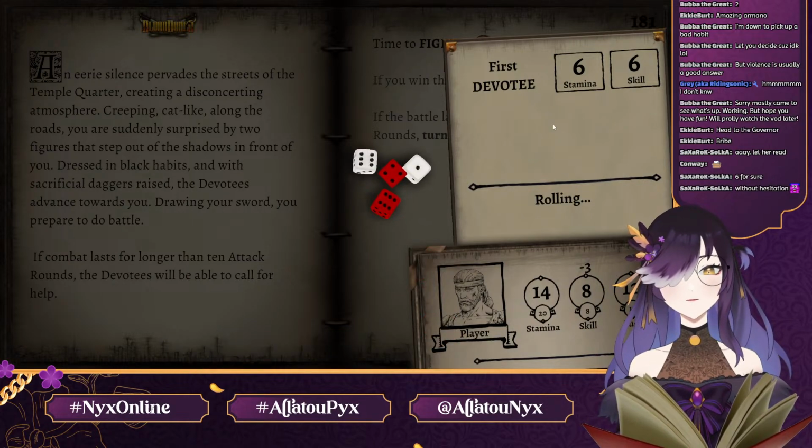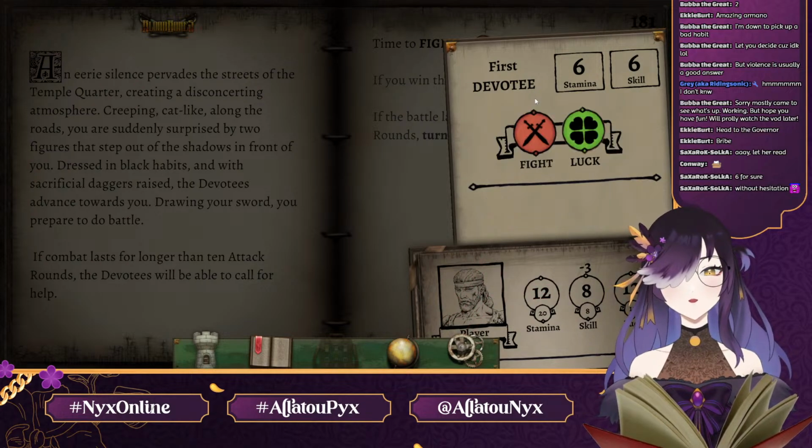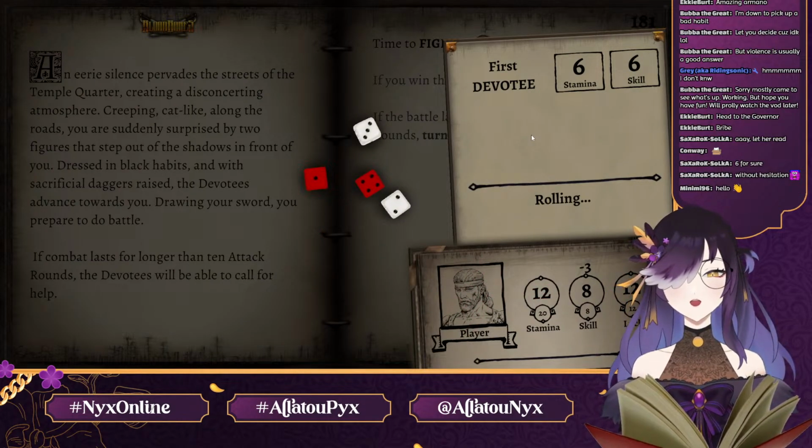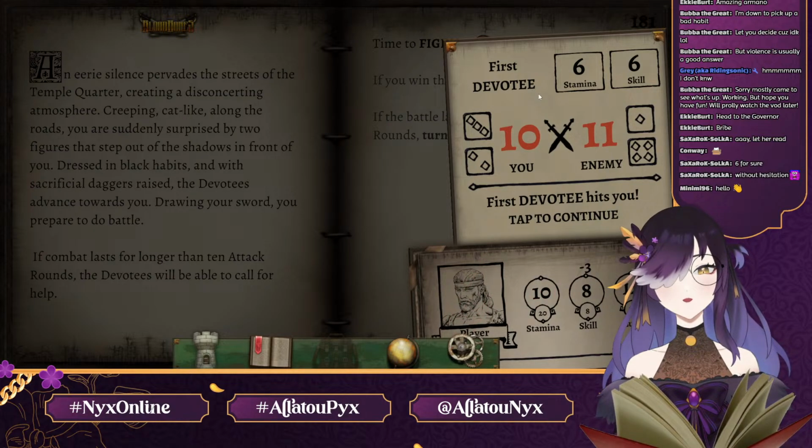Okay, here we go. We're not off to a good start there. Oh boy. We're really not off to a good start. Hey Mini-Me, how's it going? What? Their skill is so much higher, what?